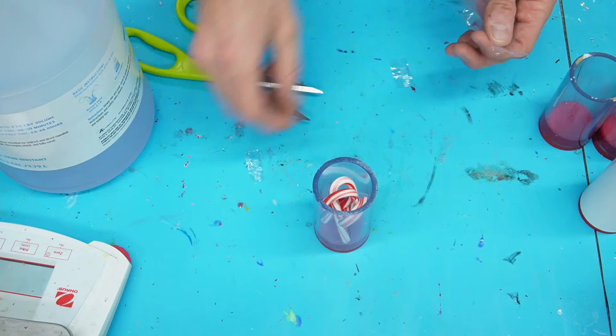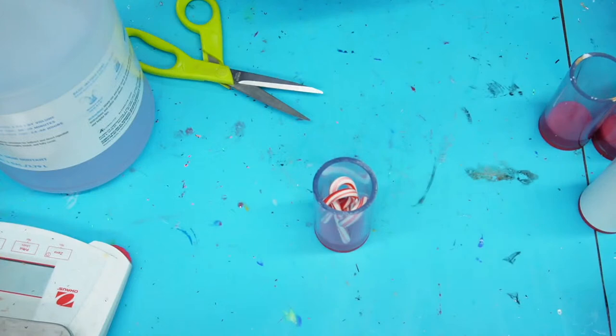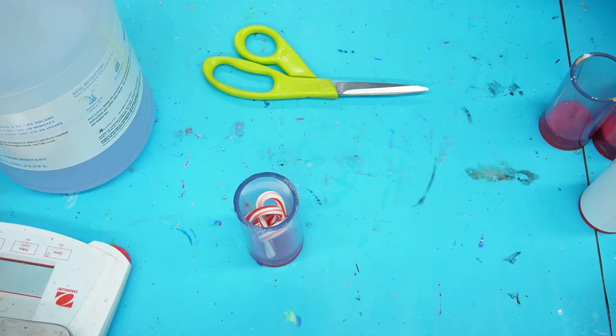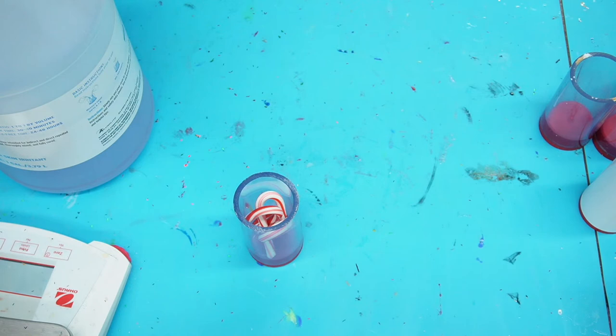So I go with three. I would maybe go with either one, two, or three. I don't think I'd really fill up more than these. Then three in one of these 1.5-inch molds. But it's very simple. That's all I do. And they're ready. Glitter and clear resin. Nice.